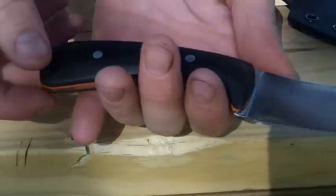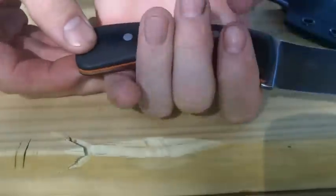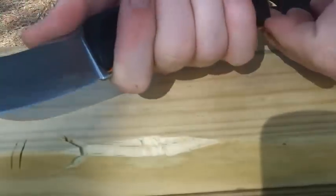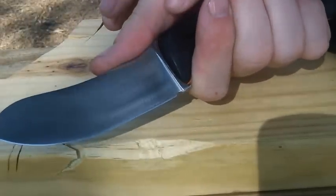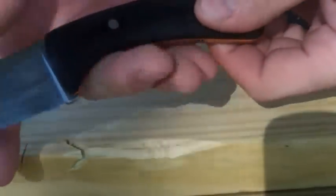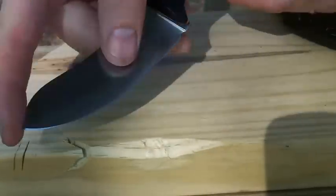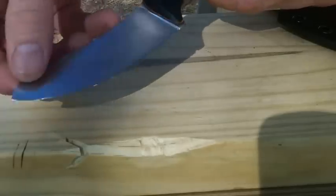The knife itself is not very big — I haven't measured it yet, but it's probably about 8 inches overall. The handle just cradles into your hand, and once you grab it, the way I've got the drop set, your thumb automatically rests there. Or if you pinch up, those three fingers lock in for a pinch grip. Depending on how big your hand is, you've got the little tip here so you can get inside a gut cavity and work the gut.